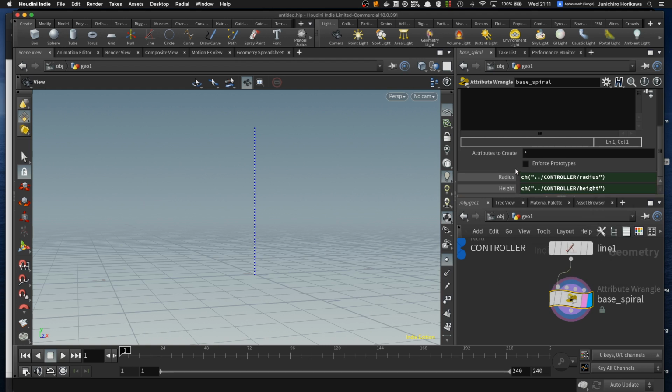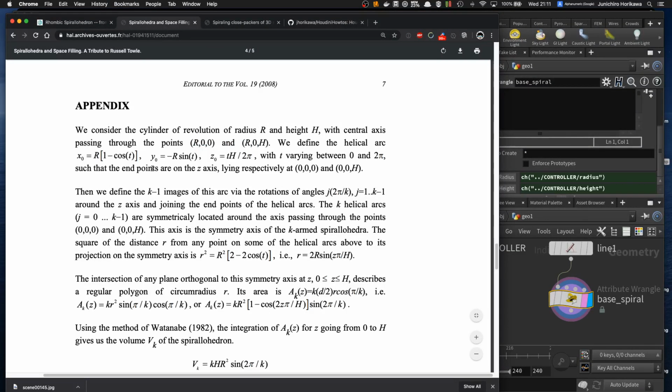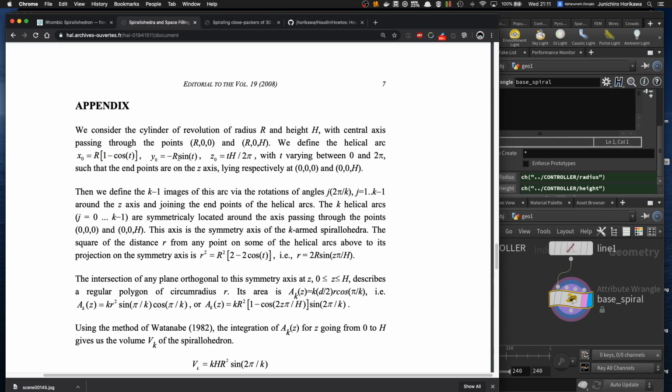Okay, now let's make some basic spiral curve based on the information here, which is written here: x equals radius times 1 minus cosine t, y equals minus r times sine t, z equals t times h divided by 2 pi.